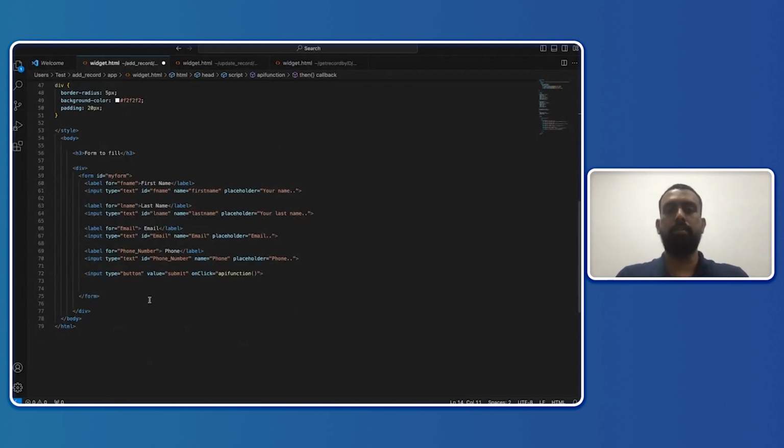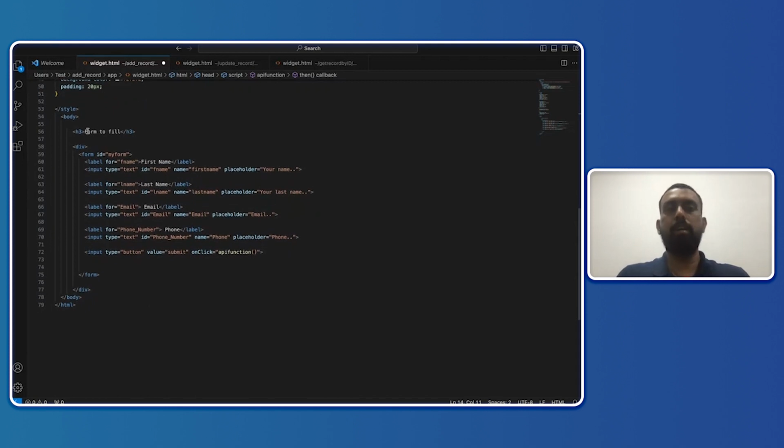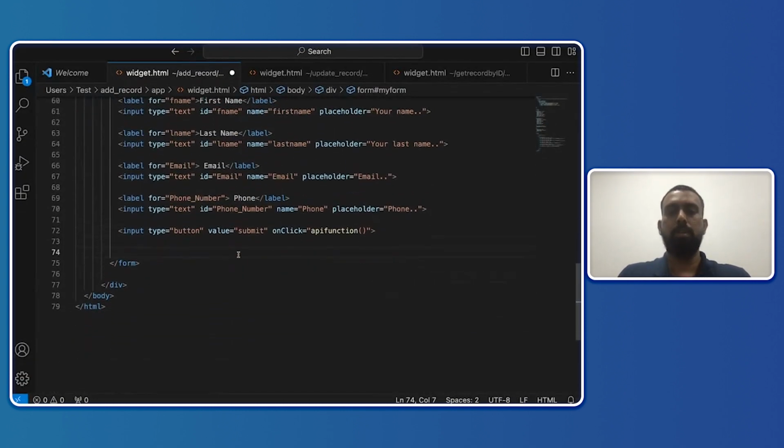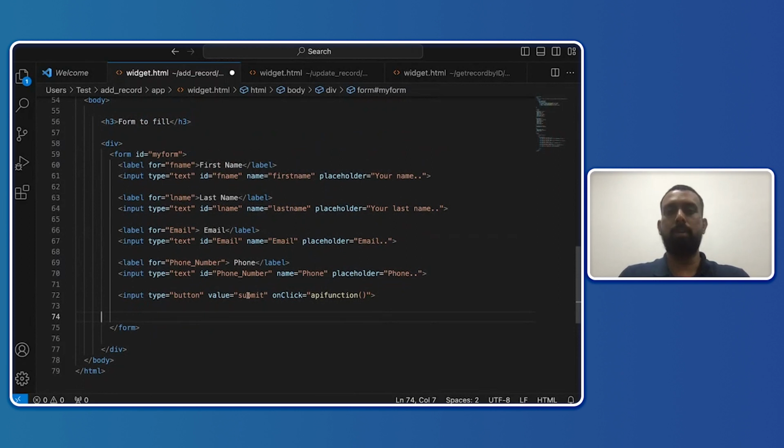Now, let me explain to you all in detail the script that I have already written, right? First up, I have created a form over here. With the form, I have created different labels called first name, last name, and then I have the email address as a field that I've created, and I have the phone number, right? At the end, I have a button that I have created, and I've named it submit, right? I'll just zoom in as well.